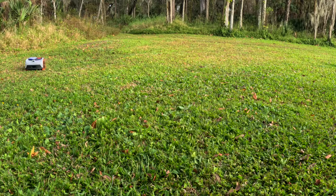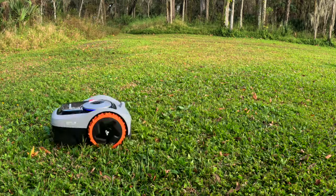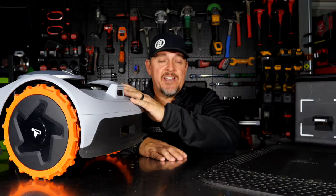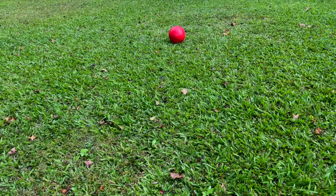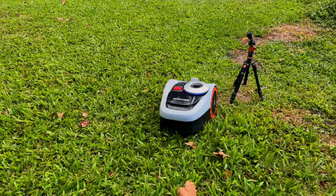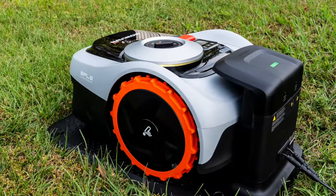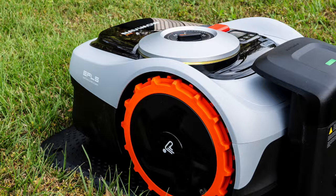Before we get into all that, let's take a deeper dive into the features. We'll see how we set it up, show it in use, and specifically dive into some of the technology it has — such as the vision fence, where you don't have to map out every single obstacle because it will actually see that on its own and go around it, and also the exact fusion locating system.